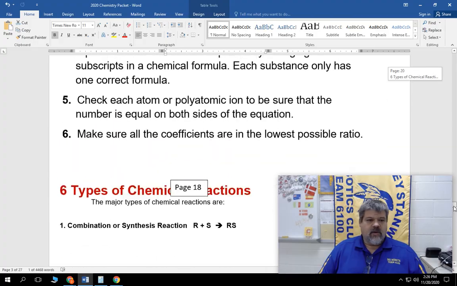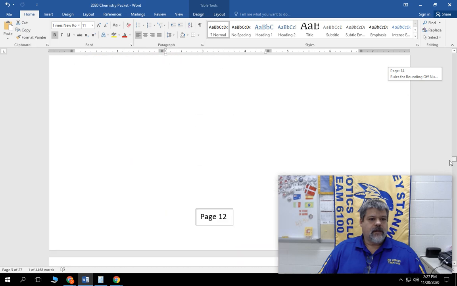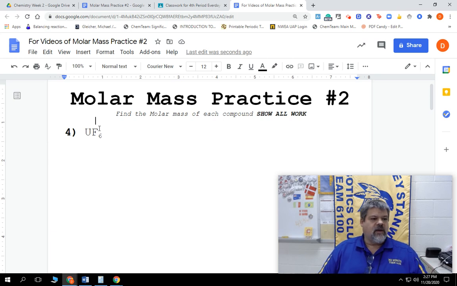We could also scroll down. Oh, that's the page I wanted right there. Here to the monoatomic ones, and we look at fluorine as a -1. So there's fluorine, it's in 7A, it's a -1. Again, you can look at it either way. So we know that this is going to be a -1. So what is the charge of uranium? There's 2 ways to do this. The easy way is to say if the subscript for uranium equals the charge for the nonmetal, then the subscript for the nonmetal equals the charge for the uranium, which it does. So we're going to put in a +6 right there.